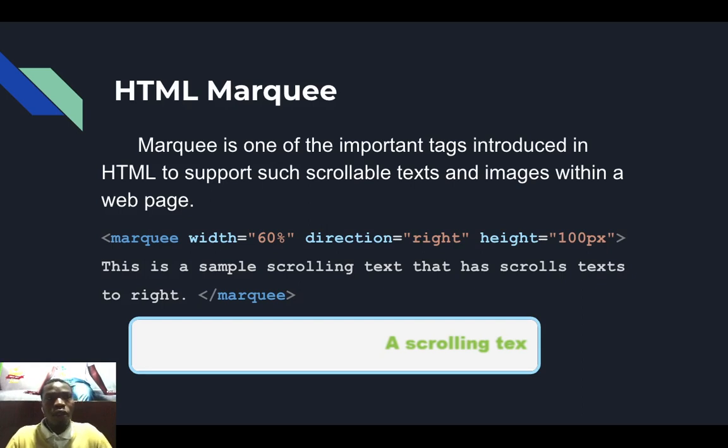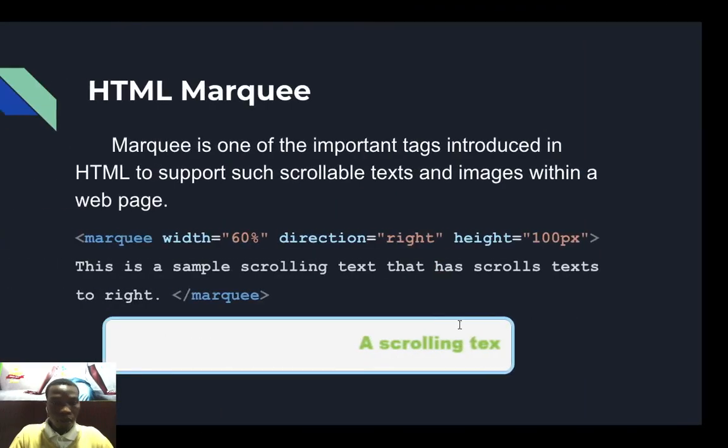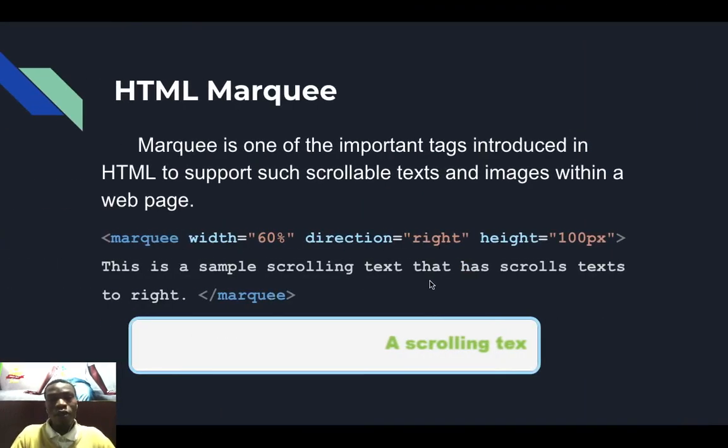And yeah, we have the marquee, which is one of the cool kinds of HTML tags. It does animation whereby you don't need to add CSS. More professionally, we use CSS for what marquee is meant to do, but it is a pretty easy way of doing animation without knowing much of how animation works. We have different directions: right, down, left, up. So let's just see how the different directions actually work out.